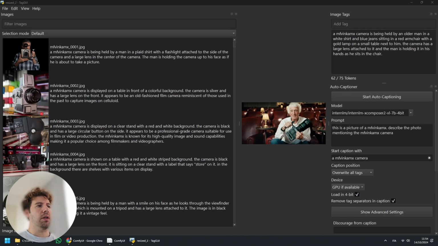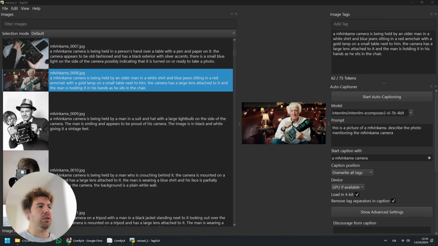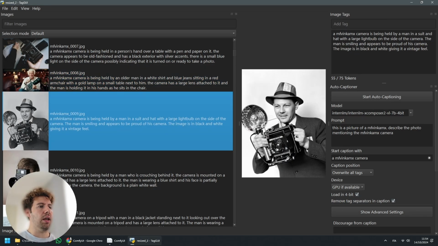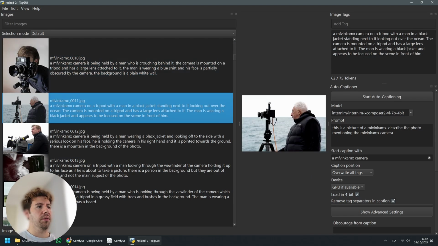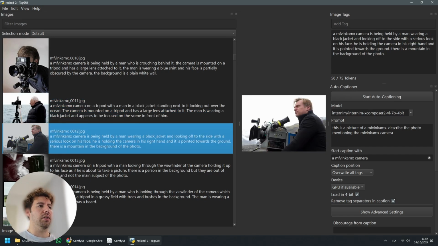As you can see, I already processed all the pictures beforehand, and the language and the descriptions are very high quality. Not a list, not a very simple short phrase, but a very elaborate phrase describing the picture and the look of the picture and everything inside the pictures.